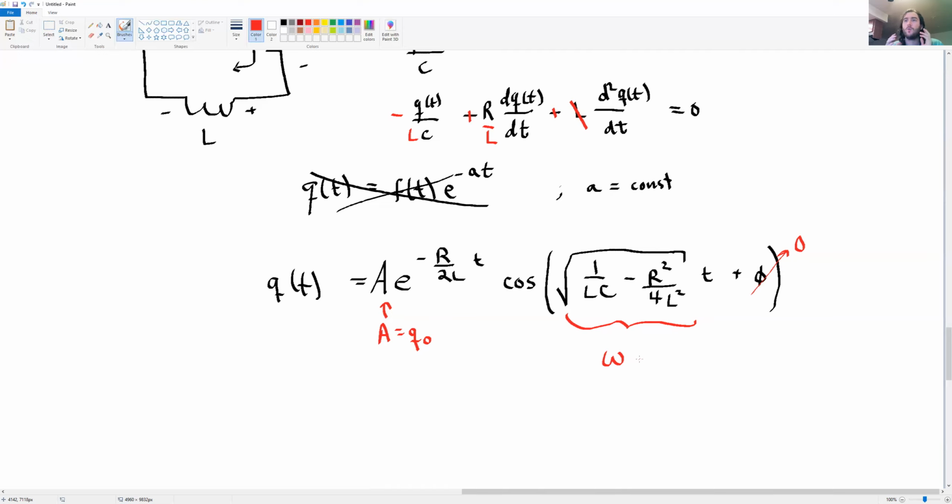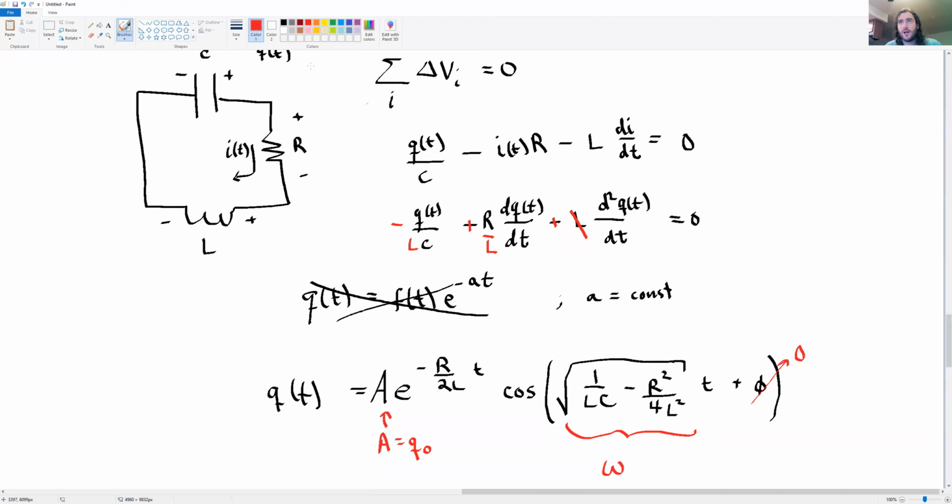thing. We now have a resistor in this problem. So the capacitor will eventually reach zero charge, and it will be zero forever after, because the circuit has a finite amount of energy, and all of that energy will be dissipated by the resistor eventually.